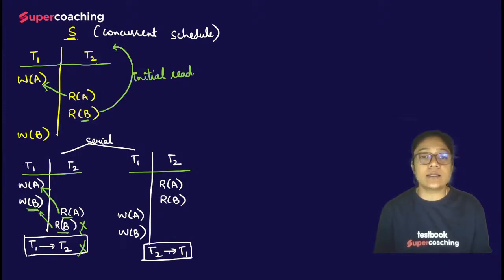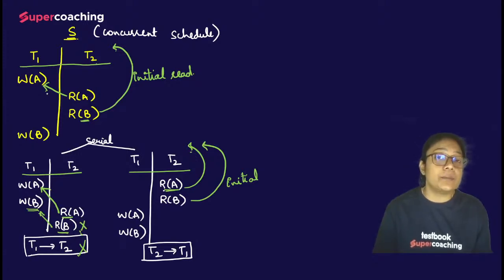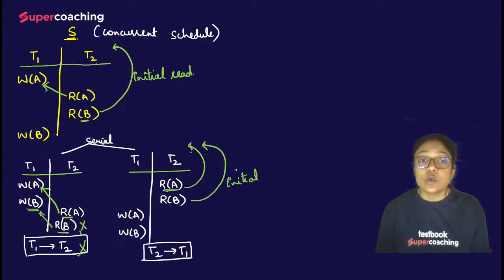Other possibility is कि पहले T2 को execute करवा दो. If we are going to execute the T2 first, so B is getting the initial read. This condition is fine. हमें initial read चाहिए था, मिल गया. But A के लिए भी हमें initial read मिल रहा है. But we wanted the value of A which is updated by the transaction T1. T1 तो बाद में value update करे, उससे पहले T2 ने already value को read कर लिया. So this is not what was actually required.